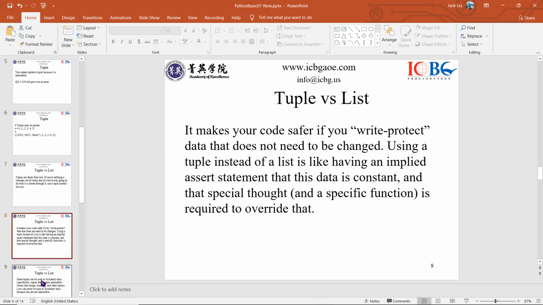I think what's more likely why you choose a tuple over a list is that tuples add a layer of protection to your code. If you're writing a program where you never want the values to change, you want to put them into a tuple. You don't want to put them into a list, because even if someone just accidentally tries to change the values, if it's stored in a list, it would just go through and change, and you'd be in trouble.